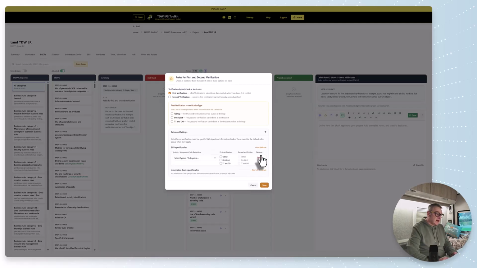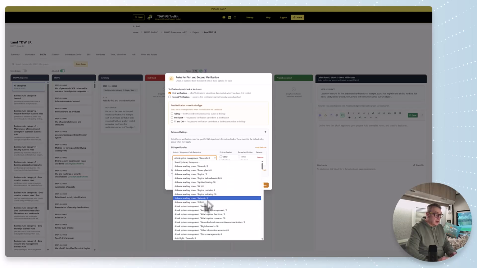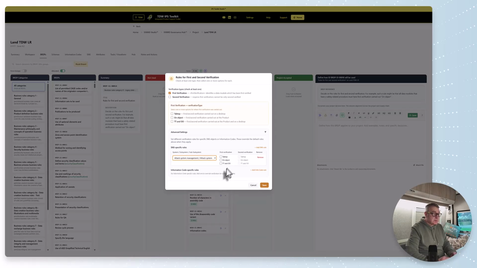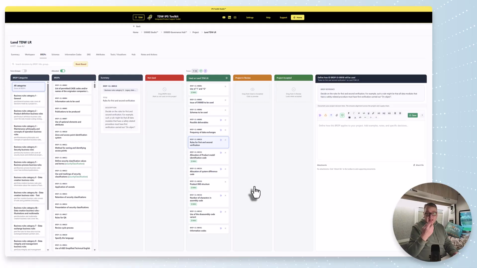So we might decide that at a particular level, this particular one here also needs second verification because it may be radioactive, it may be nuclear, or whatever your project might be. So now we can have nested rules within rules, which means we can put those into our business rules, which means we can enforce them at the project level.